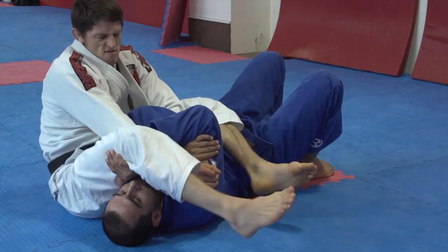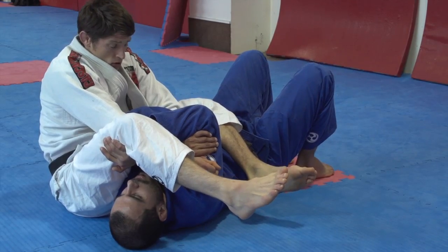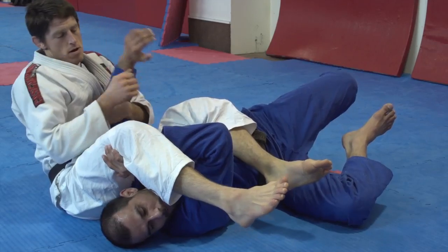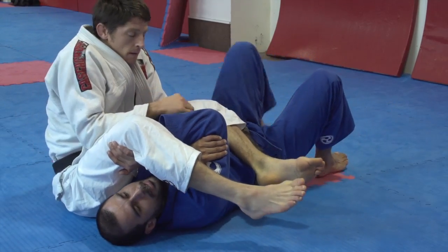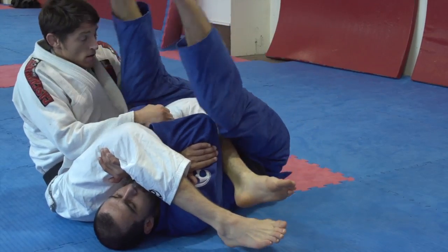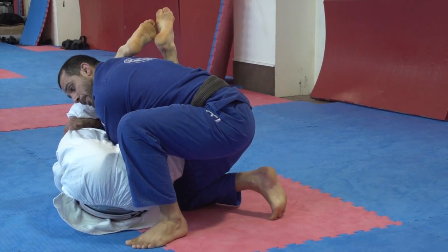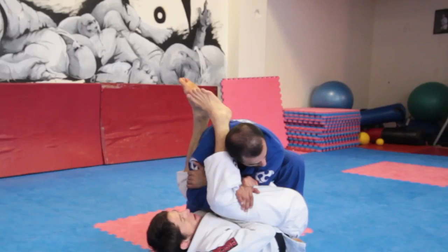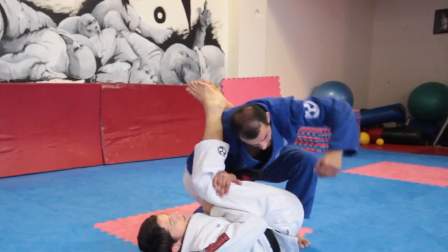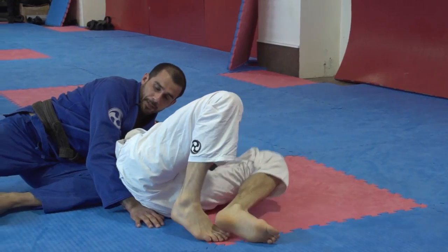So now straight away, I'm gonna follow him, so I'm gonna face towards him. If I try to face to the other side, I'm helping him to break my grip. So now I'm here, I'm gonna bridge. Remember, your hips are free, so I'm gonna bounce here to help me go up, step, keep the pressure on again, avoid his bridge up. So now I'm gonna start shaking until I free my arm, push his leg down, pass to side control.